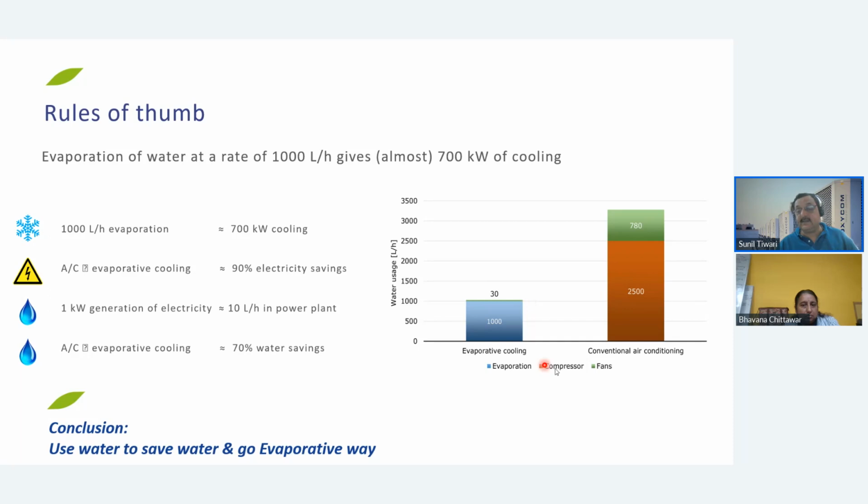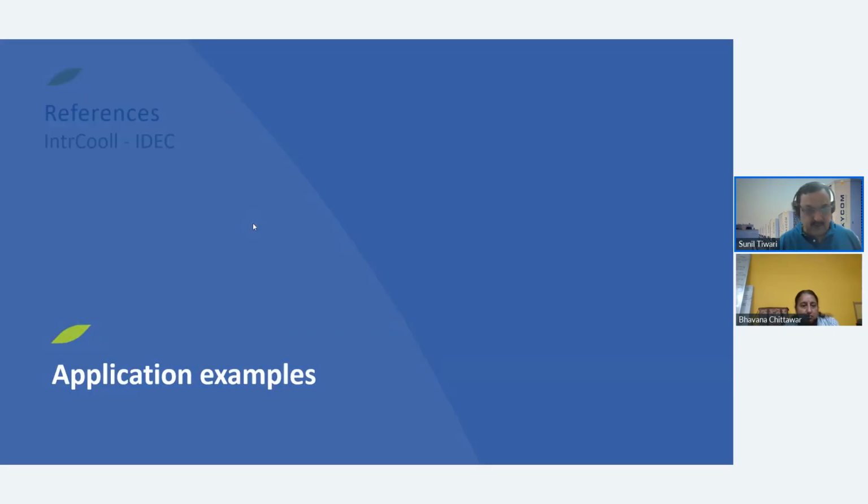That's 200 tons. And with conventional air conditioning, eventually you may not be losing it at your home or in your office or in your factory, but somewhere this amount of water is consumed. It makes it very simple, no rocket science behind it. If we have to save water, let's adopt more and more of evaporative cooling. So let's go evaporative to save water. So that's what I wanted to put across as a thought to all of you.